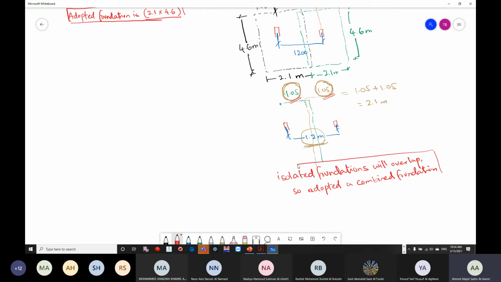Okay, so we cannot go for isolated anymore. We will go for a combined foundation.